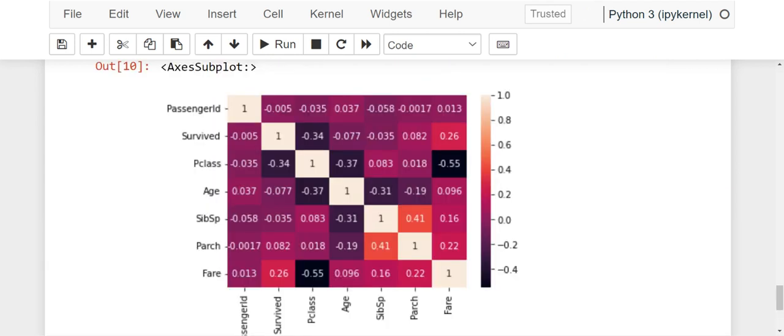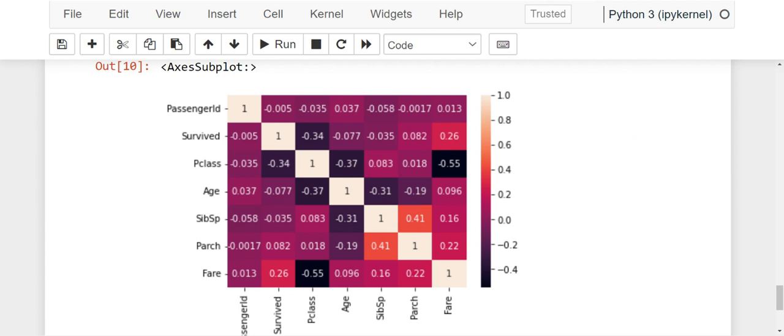So here our heat map is ready. This is much easier to decipher because the lighter the shade, the higher the correlation. The darker the shade, the more negative the correlation. So whenever you are presenting results in front of a mass audience, or in front of the management, it is better to show them graphs instead of tables, because it is easier to understand graphs over tables.